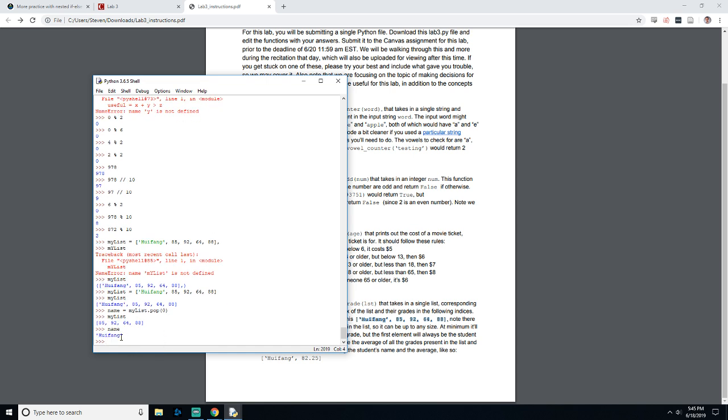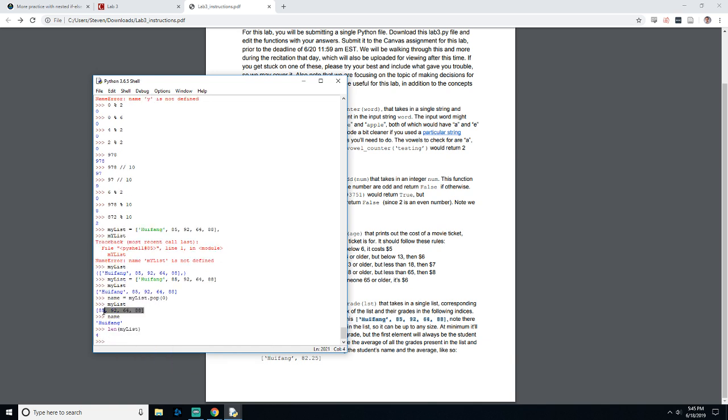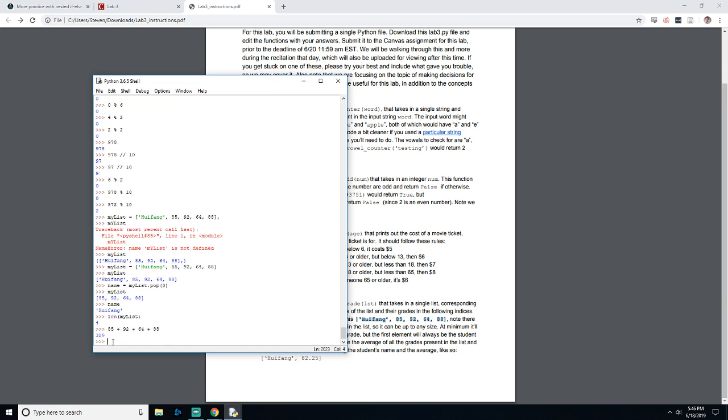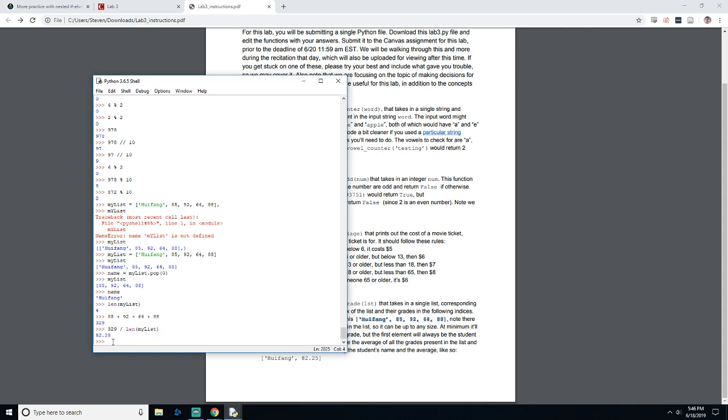And thankfully with pop, it also assigns name. So now if I do the length of my list, 4 is correct, right? So then if I loop through the list and I'm adding up all these different values, 229, and I'm dividing it by the length of my list, 82.25, which is correct.